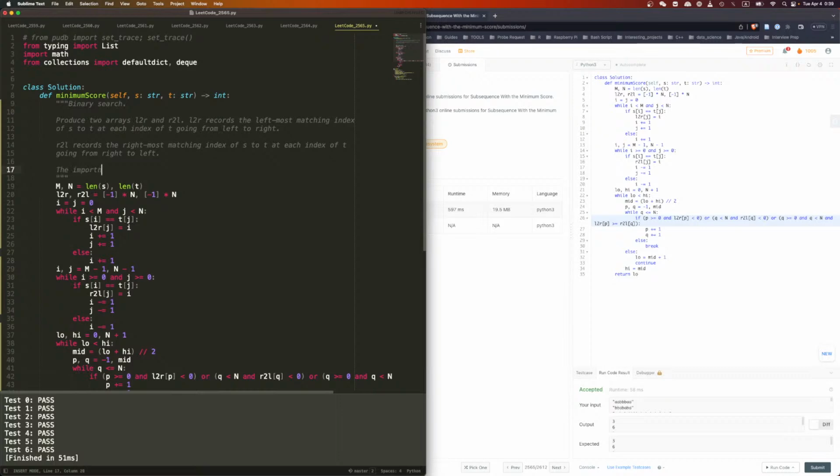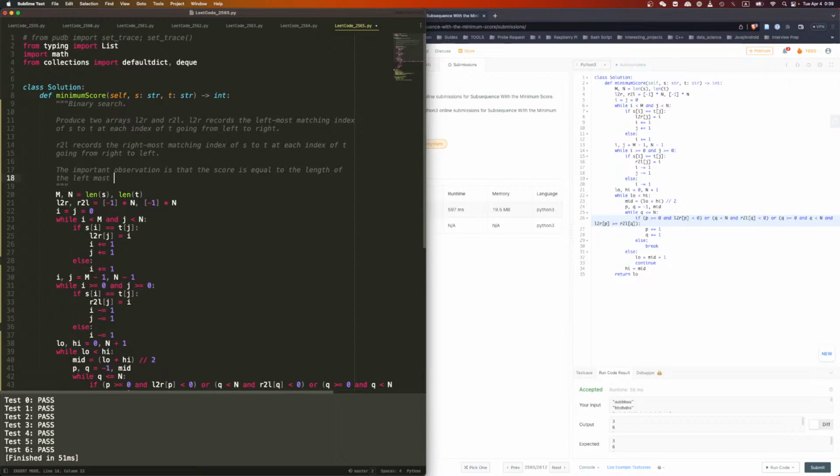The important observation is that the score is equal to the length of the substring bounded by the leftmost and rightmost removed letter.